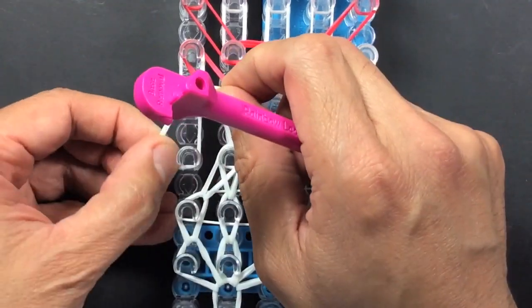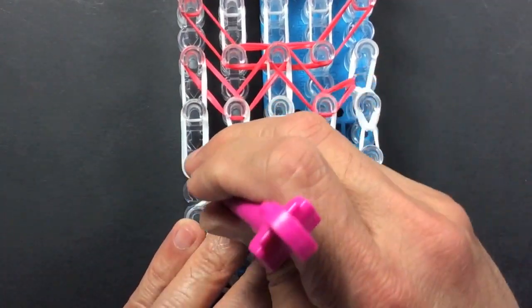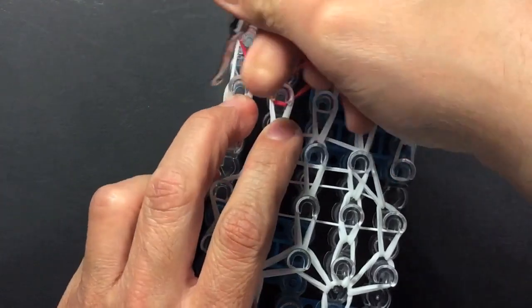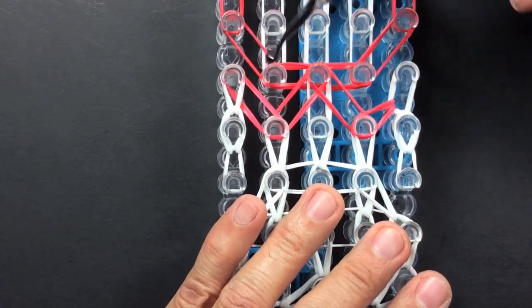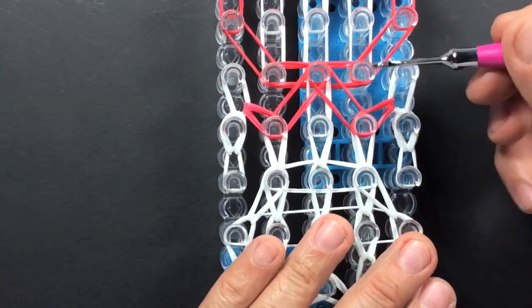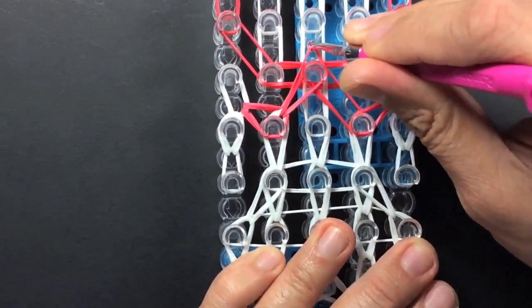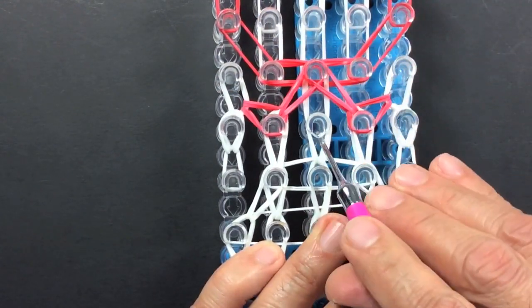Okay, it is very important to hold on to the capping band to avoid what just happened. Okay, so let's grab the 3 bands and then hold on to the capping band and then loop. Okay. Again, I'd like to remind you that the looping is from this pin to this pin. Like so. And now let us loop these bands. We will loop the red bands first. And then we will loop the white band.